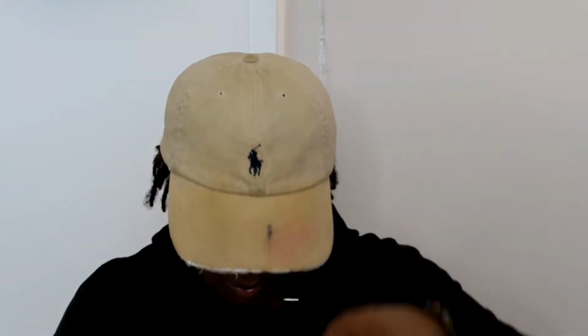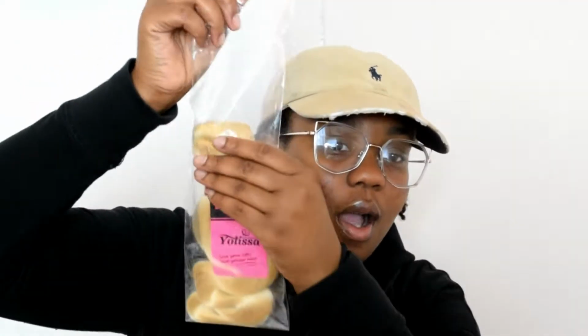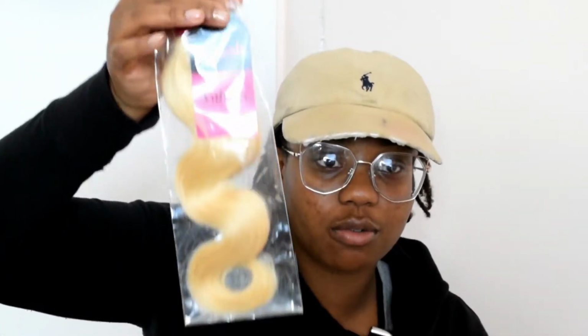Let's start with the shortest length. I kind of don't want to cut. Oh, I'm not going to cut the bag. So all the bundles come bundled, like most bundles do. They come in their own little bag. They all have a sticker that lets you know what length is actually in your bag.